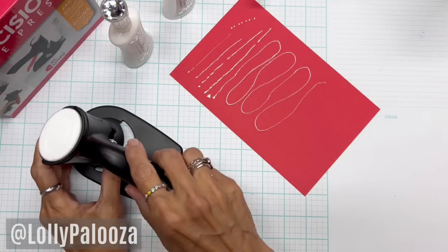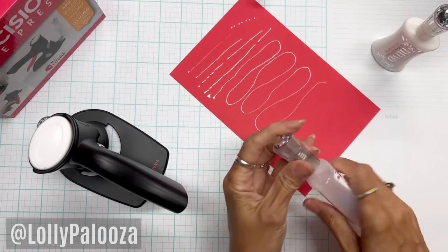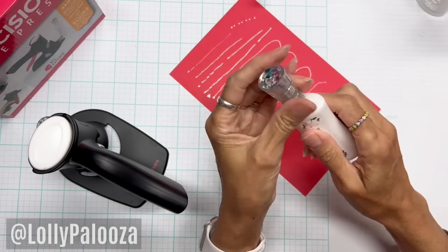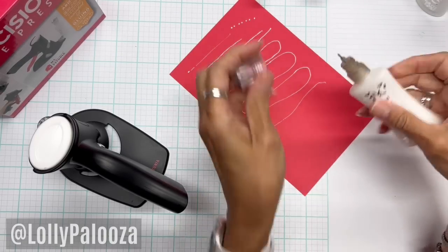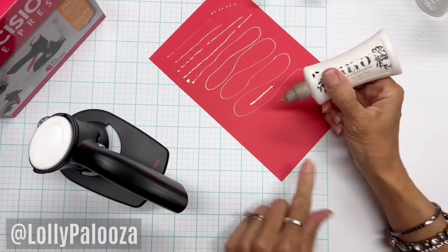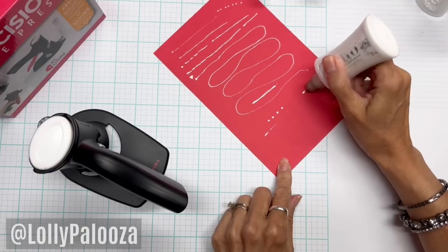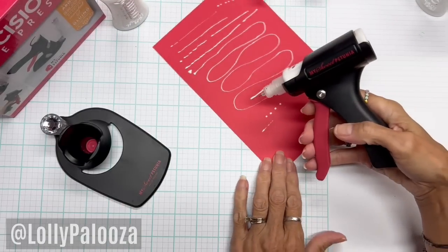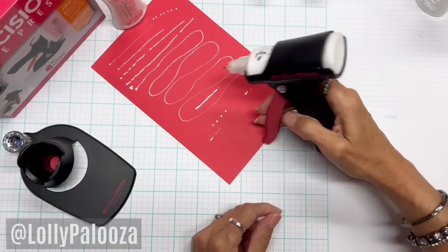Let's put the press back in its stand. Now I'm going to switch to the other tip — the wider, broader tip that comes with the set. I'm using an extra glue bottle just to show you; the gray coupler is the one with the medium or regular tip. When I'm gluing, I generally rest my wrist on the table and glue like this — sometimes straight up and down for a precision dot, usually at a slight angle. The difference in ergonomics: if I want to rest my wrist on the table while using the press, I can't get that glue tip down on the project.